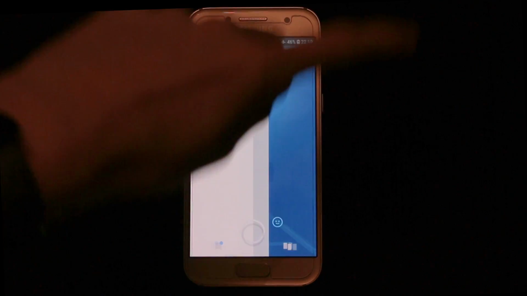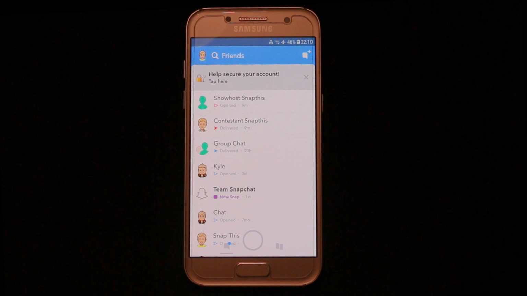Now I'm just going to swipe away because we don't need to see the camera on this. There's not many effects in the camera to do with this alpha. It's all to do with this new profile screen. And if any of you have been watching the channel since last year, you would have noticed in November I did a video on the sneak peek, because I found on the Snap Inc website that they were going to do this, but they never released any information.